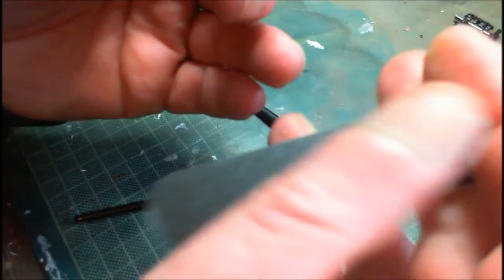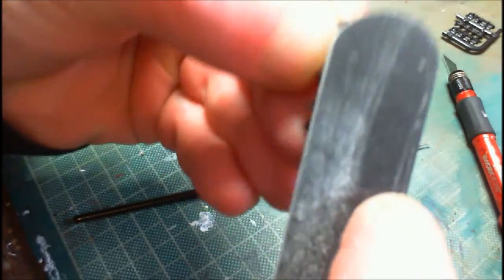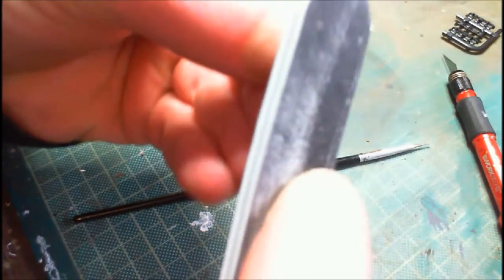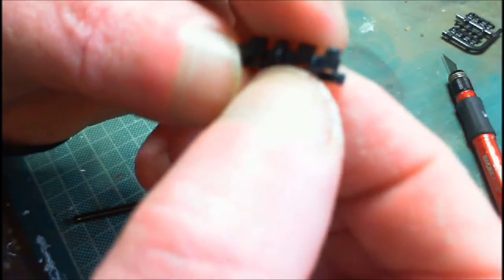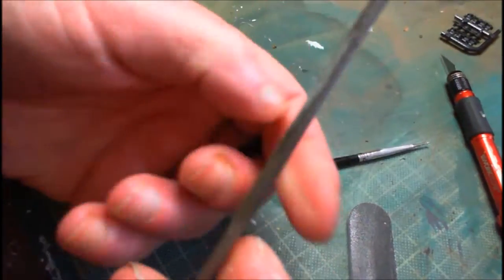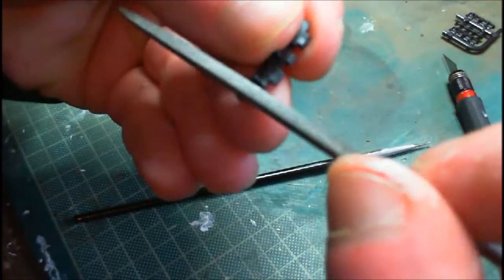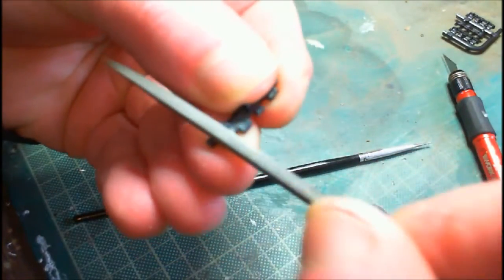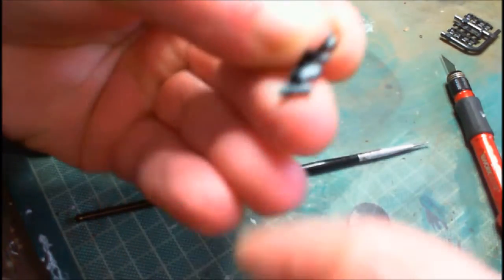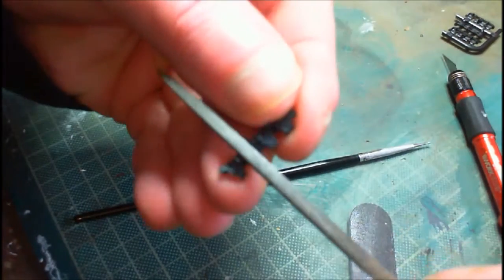With a sanding stick or whatever you use, just rub across the top like that. That'll get rid of the cleaning marks, the joint marks. Okay, they're gone. And I use one of these, a little square file, okay, and believe it or not, just a couple of little rubs, you get rid of the mark.